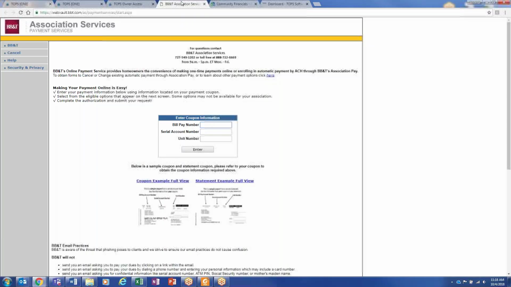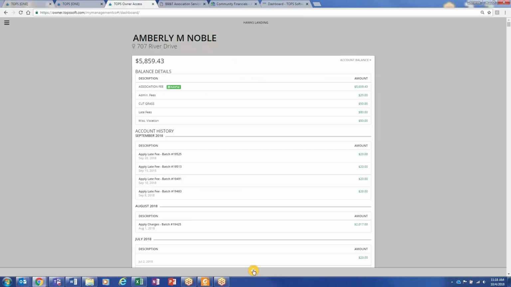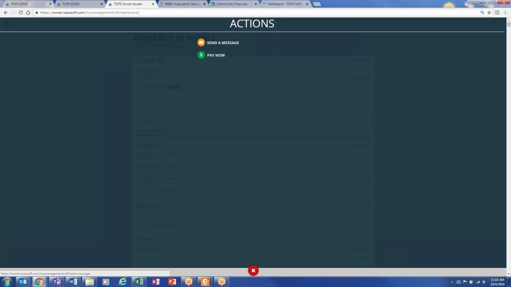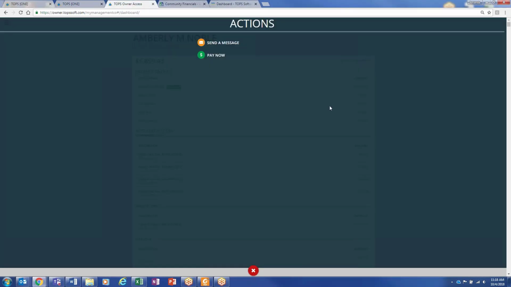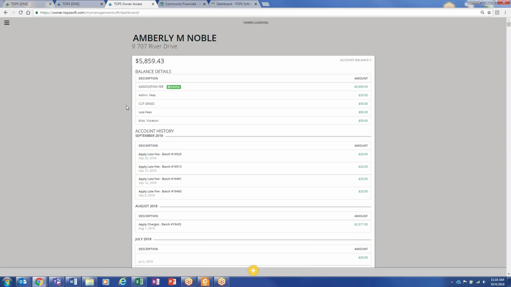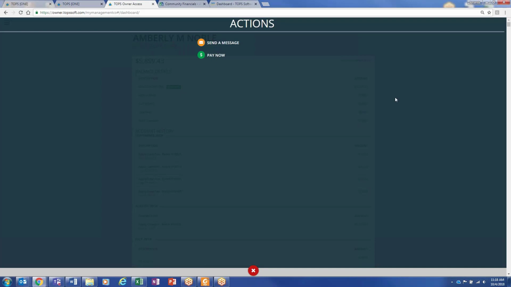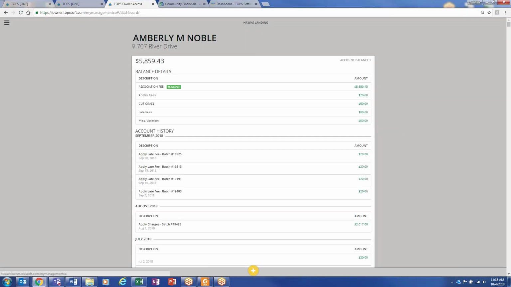Right. And then if they want to make a payment, you were just showing where they would go to do that. Yeah, so this Pay Now button right now is redirecting to BB&T. That just happens to be the demo setup, but this would redirect to Paylease for you. Eventually, that will be embedded in here, and I would imagine since you are using Paylease and they're already the partner we're using for TOPS Pay, that you'll be at that point sooner than anybody else. But eventually, TOPS Pay will include one-time pay options that are embedded. But for right now, that Pay Now button would just redirect your owners to the Paylease website.